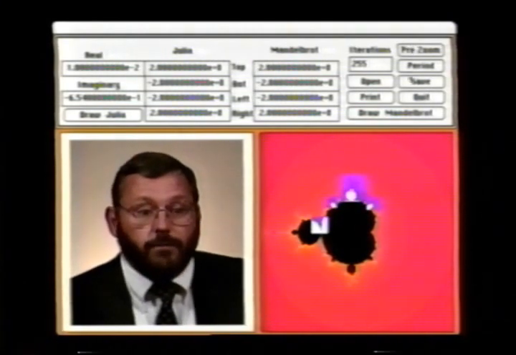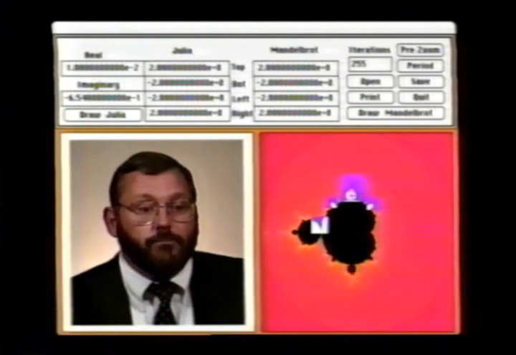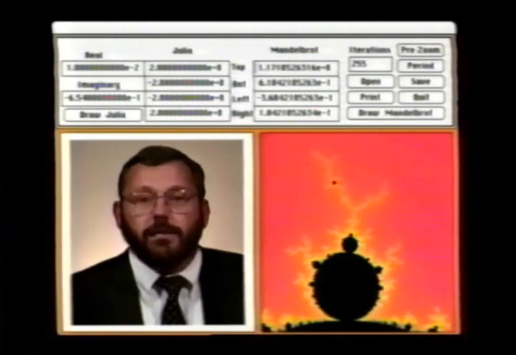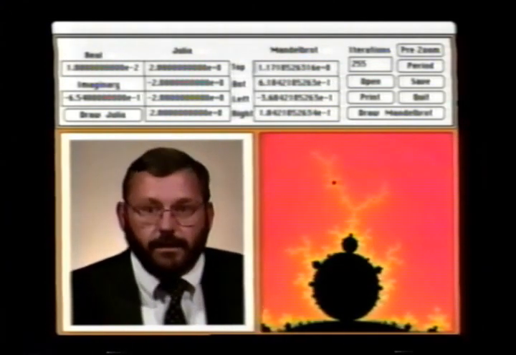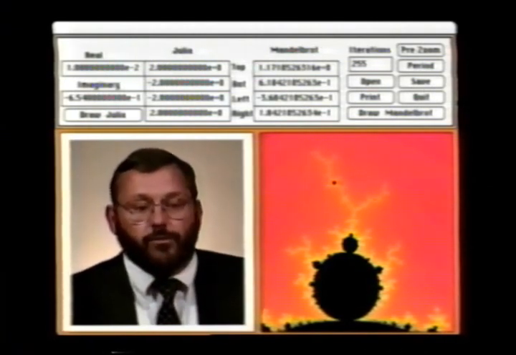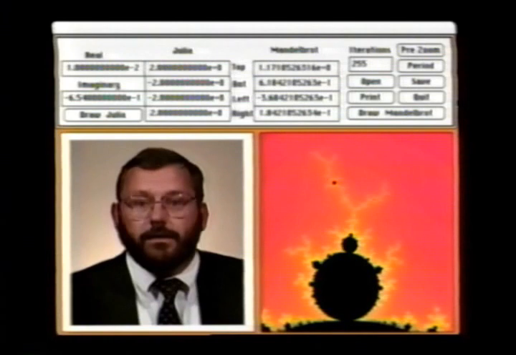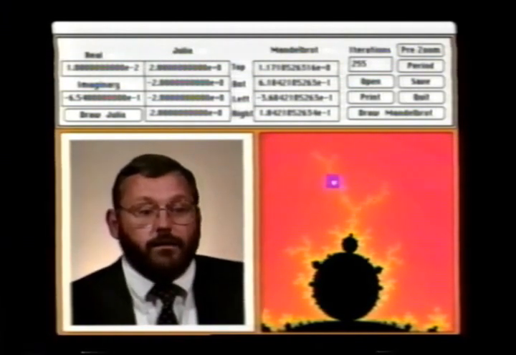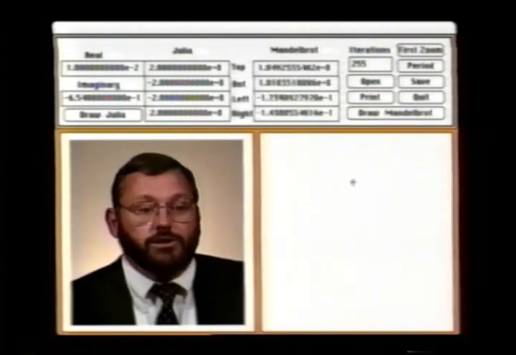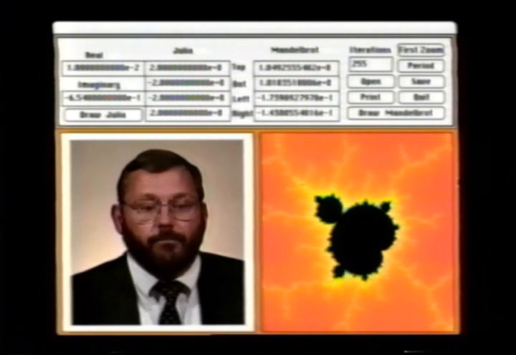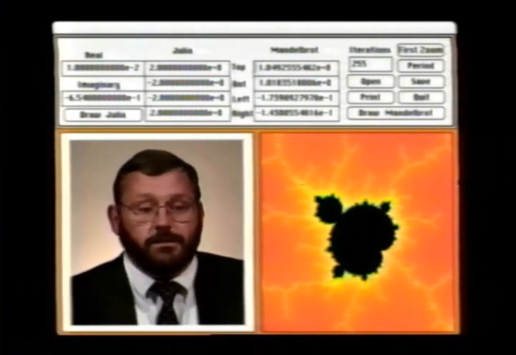For example, we might zoom in on the topmost piece that I've highlighted here. When we zoom in on that region, we see a little black decoration with an antenna attached to it. We'll later call this decoration the period 3 bulb. Note for the record that the antenna splits into 2 pieces. If we zoom in on this little black blotch on the antenna, we see another copy of the Mandelbrot set, this one with antennas attached to it.